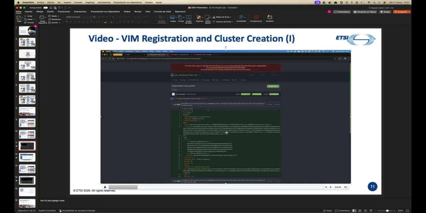So if any user has access to the source of truth, that in this case is a Git repository, as you expect, the user is not going to know the content of the secret if the user doesn't have the private key. Just OSM has the private key, and this is an important part of the OSM cluster creation functionality, right?